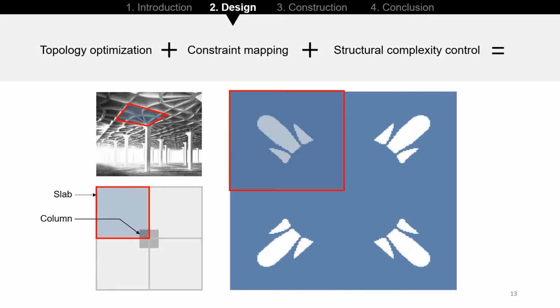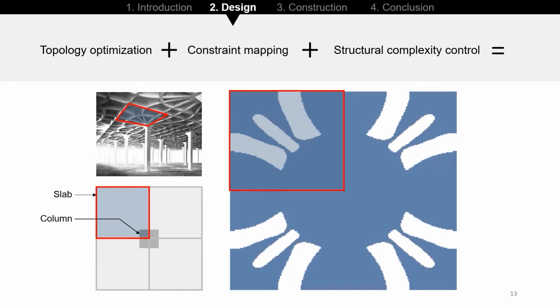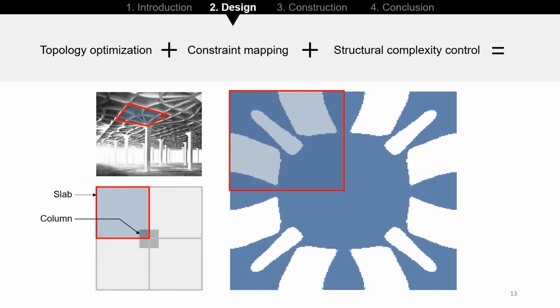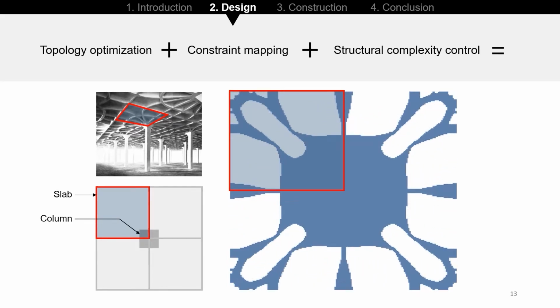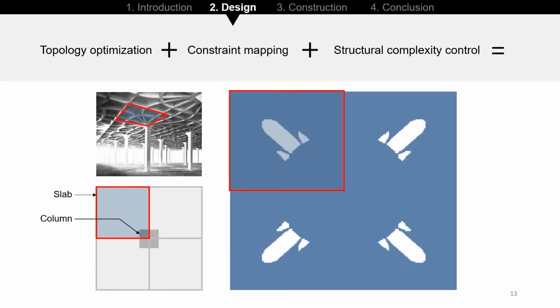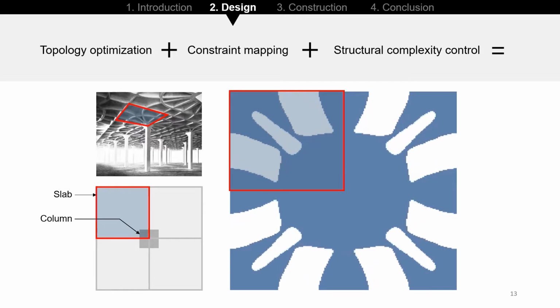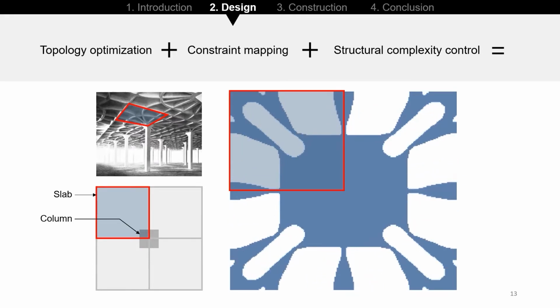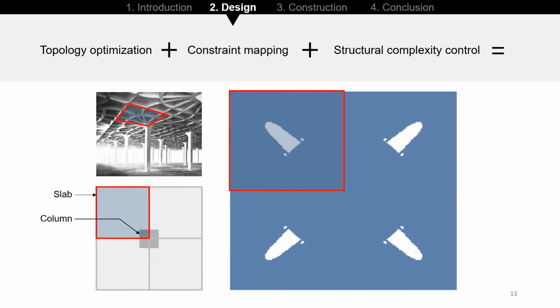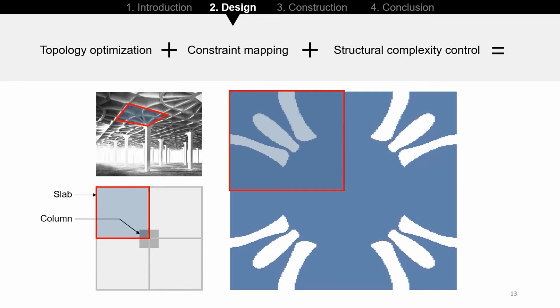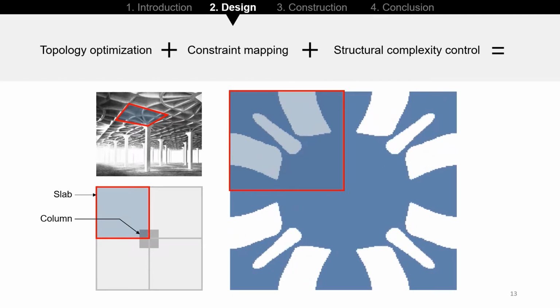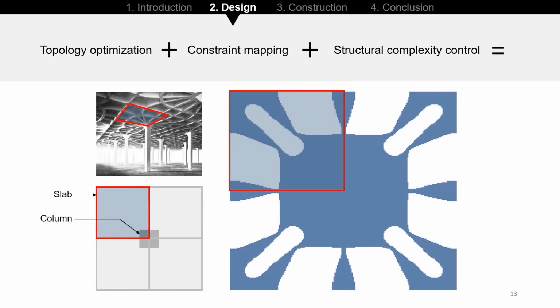Here is the demonstration of our new optimization method. On the left is the optimization problem. Due to symmetry, we only simulate a quarter of the floor unit, which is a simple square, and the target volume of the ribs is set as 28% of the square, as the original design by Nervi. On the right is the video showing the optimization process.